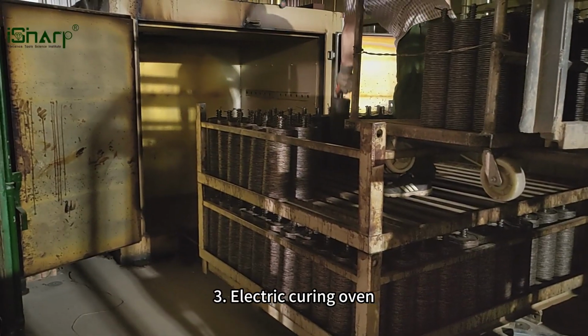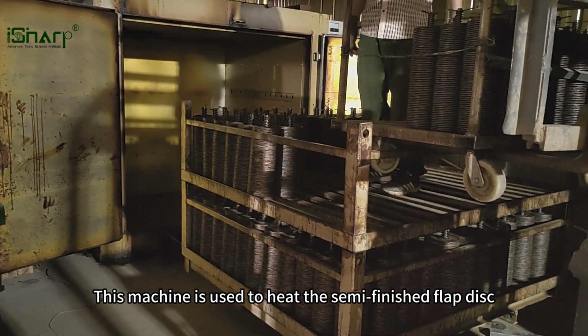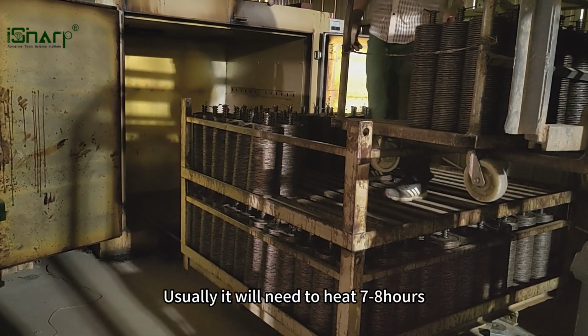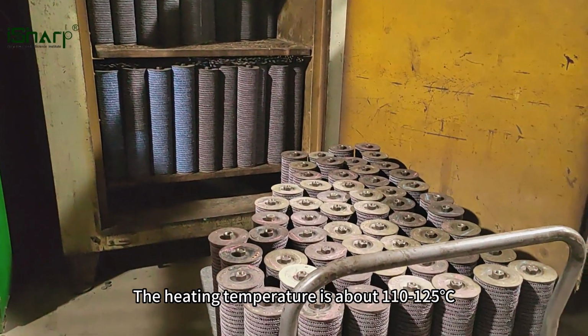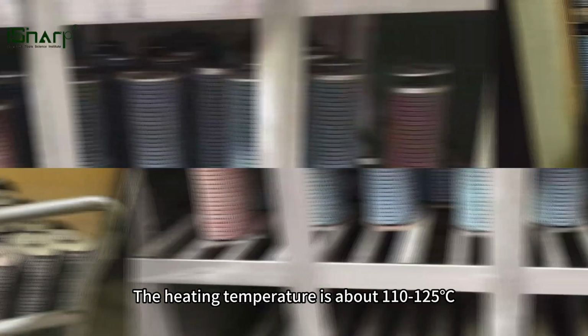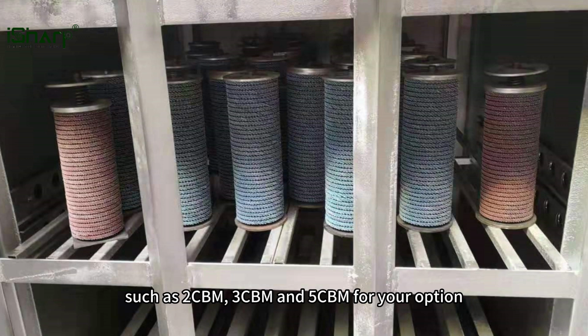3. Electric curing oven. This machine is used to heat the semi-finished flap disc. Usually it will need to heat for 7 to 8 hours. The heating temperature is about 110-125 degrees Celsius. We have different volume curing ovens, such as 2 cbm, 3 cbm and 5 cbm for your option.